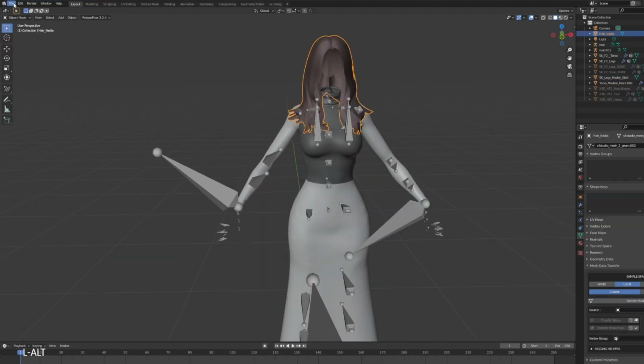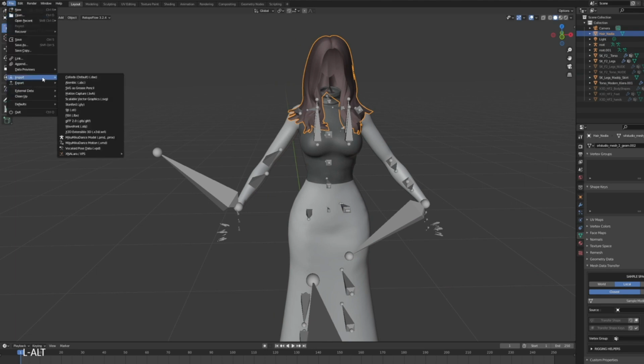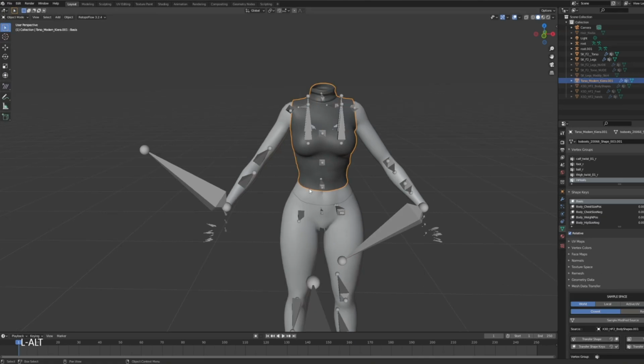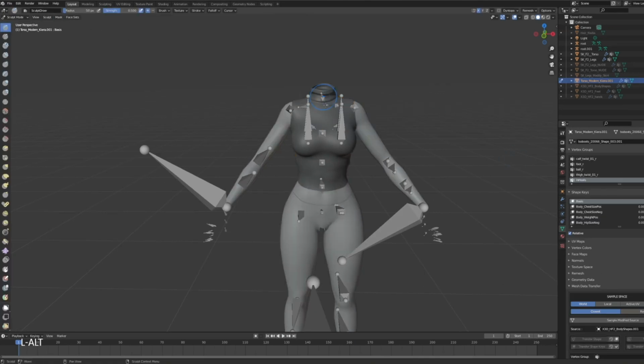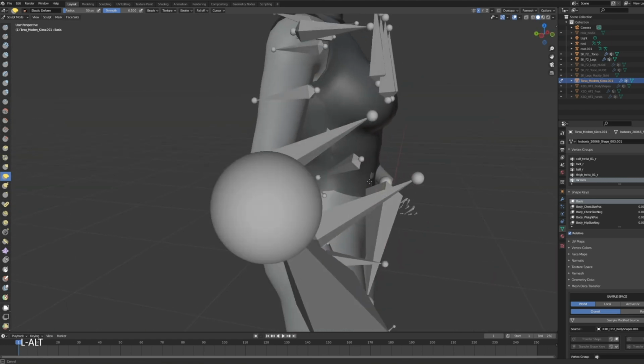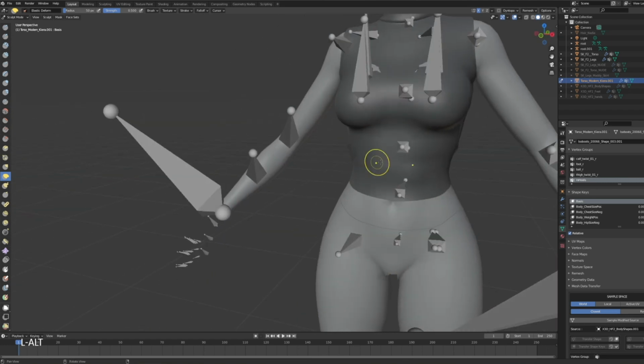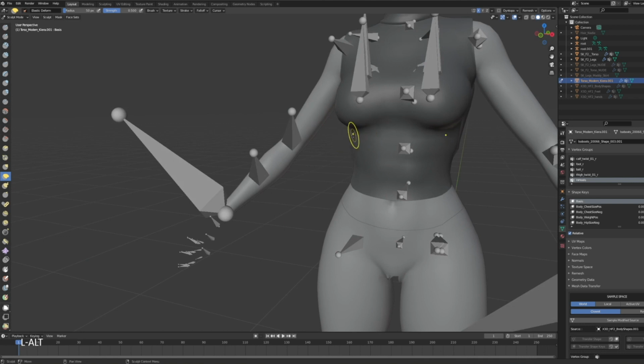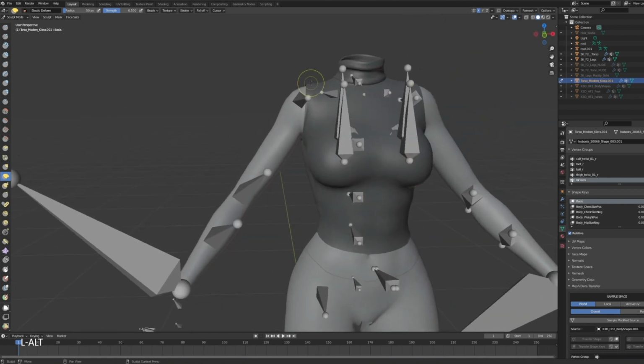If you want to import OBJs or FBXs of your files, just make sure you use the file import window here. If your clothing is not modeled to fit the character, one of the best ways to fit it to the body shape is to go into sculpt mode, click on the move brush, and you can just move the clothing around with small brush strokes like this to fit it to the body.